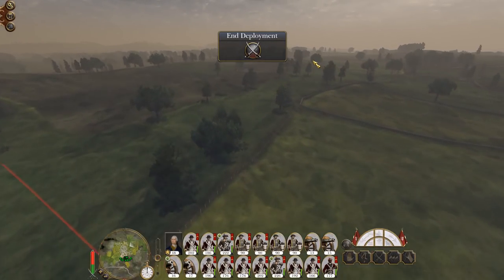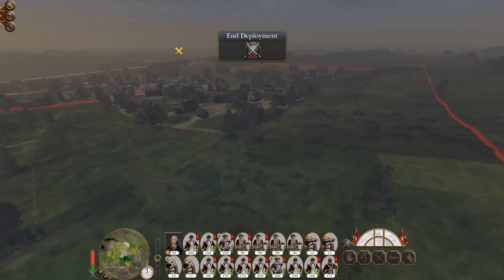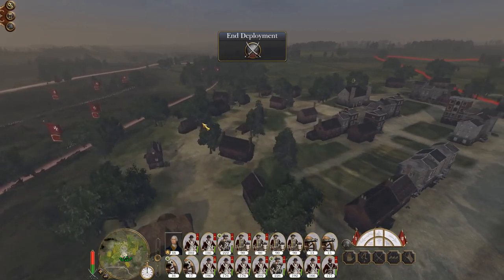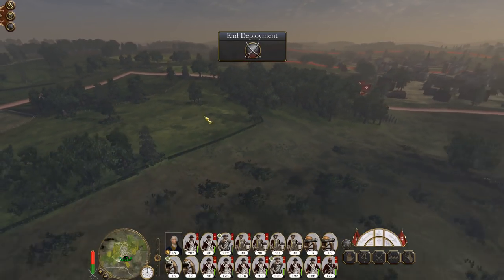There's Dublin there in the distance. There it is there. So this must be a village on the outskirts here. We can't fight into this, no chance. We've got to use the flanks here, otherwise we're going to get bogged down in fighting.